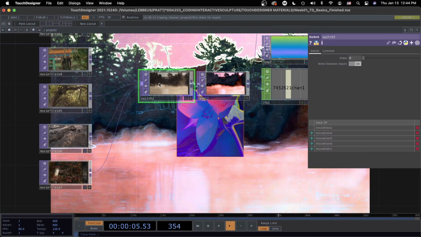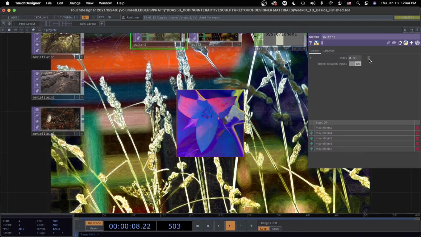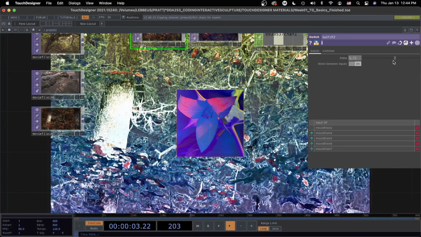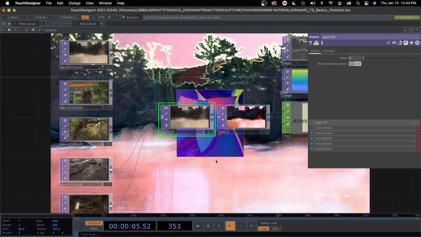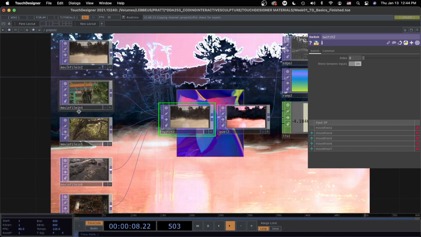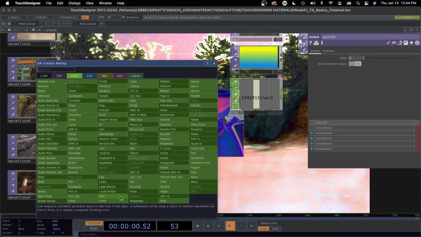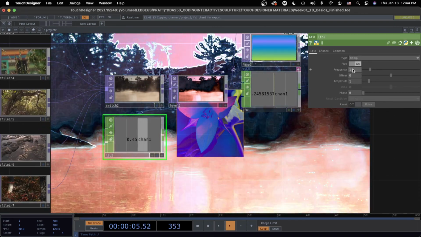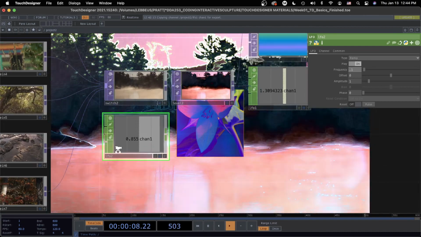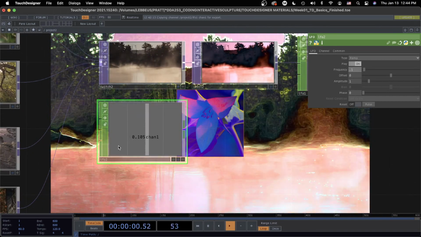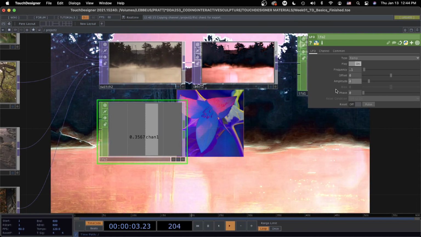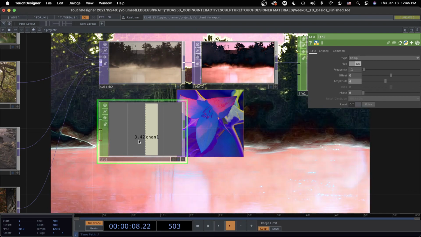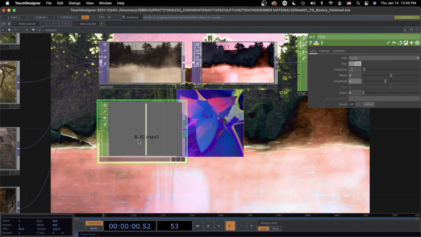Let's look at this switch. We played around with this index right here. I have blend on. So this value right here, because I've got how many inputs? So I got 0, 1, 2, 3, 4. So what if I did another LFO? And let's do like a ramp. I don't know, 0.1. And I want this to go amplitude 4. What if I did that? Then it goes from 0 up to 4 and then back to 0.